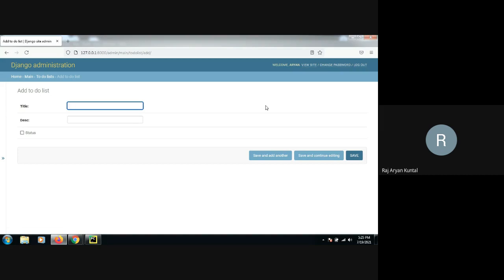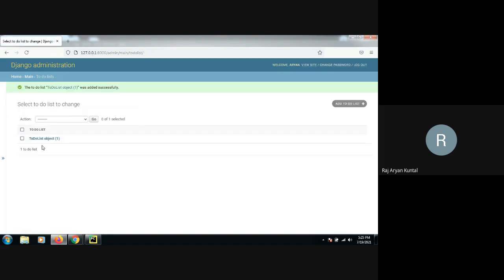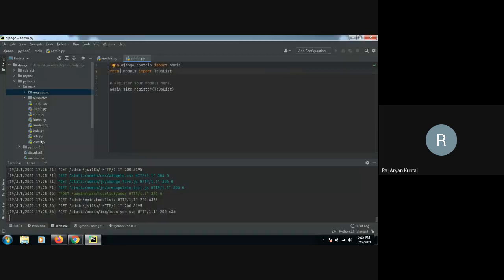I'll say title 1, and I'll give it a description of description 1. Now you can see the status option is given. I'll just uncheck it because this is not done right now. As you can see, there is no date field or ID field because those are auto generated. I'll say save, and we created our first to-do object.